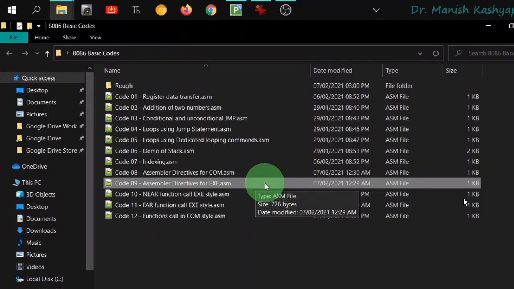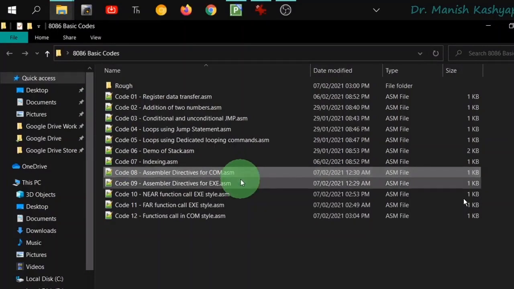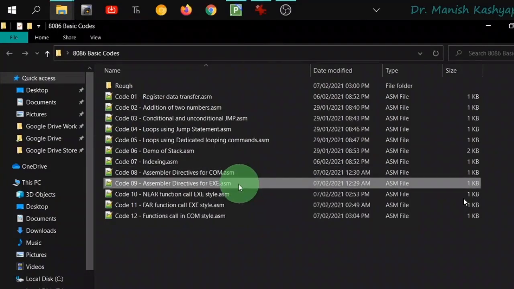This mode is more suitable. However, from the perspective of learning, we can do programming in both COM mode and exe mode. The exe mode will have a little more syntax compared to .com mode, but .exe mode is what should be frequently used. We will be making programs in both of them.